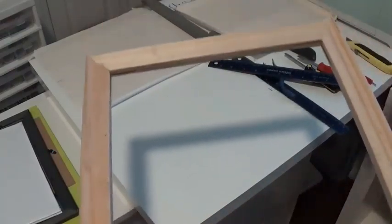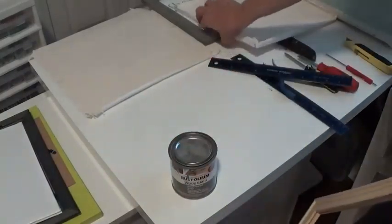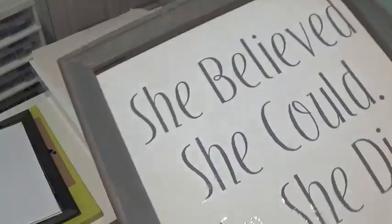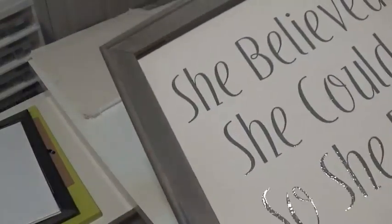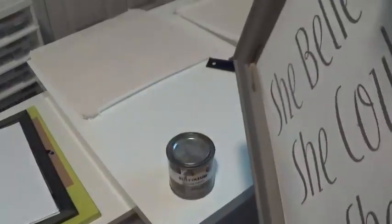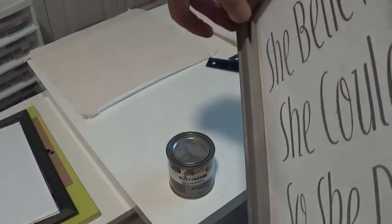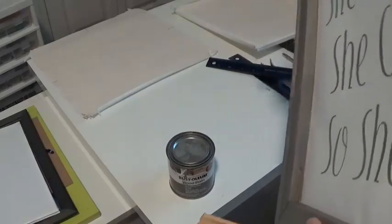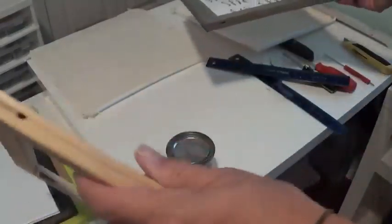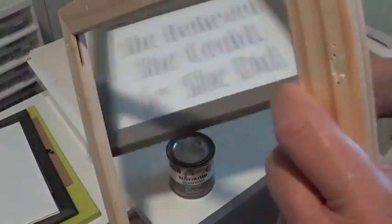Then you can stain them, paint them. I happen to use this weathered gray stain on this frame right here. And you'll want to stain. You can go down into the edges. Some people will get very aggressive with going down into the edges to make sure they're stained on both sides. I was fine with it just having a little bit in there. You really don't notice it. You're going to let your stain dry on your frame before you move to the next step.